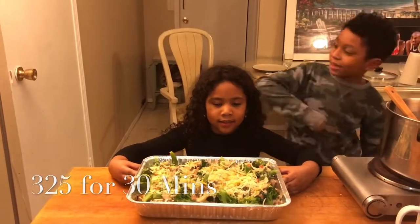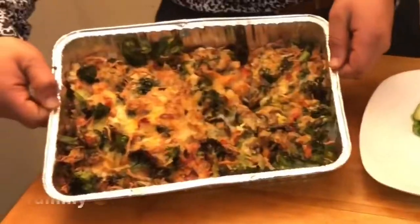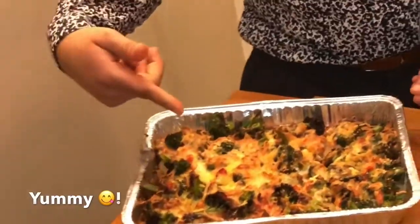Casserole? When you see me, we see you, means we're eating good. It's done. Got a nice brownness on the outside.